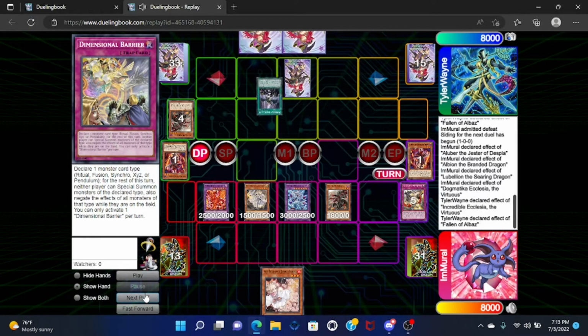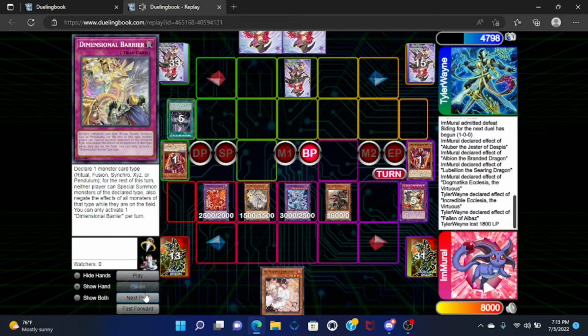So, Mirror Jade's at 1500. I get really close to game here, but not quite. If he didn't have Droplet, I would have won, but unfortunately, I did not have that. So he's just going to sit here and take a whole bunch of damage. He goes down to 700. I go to end phase and pass my turn.